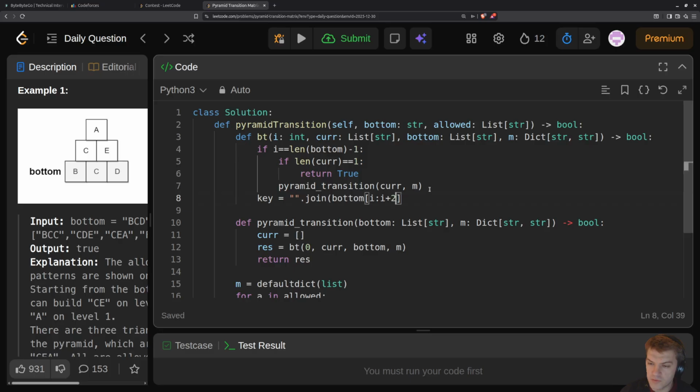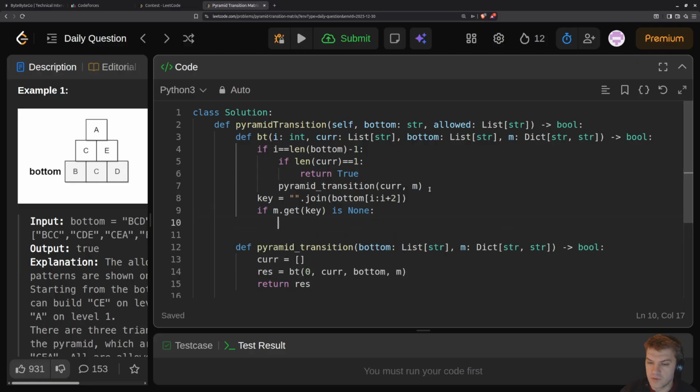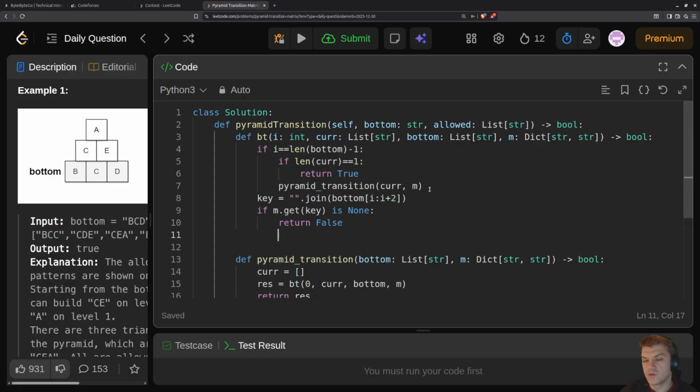Then if the get of key is none, I'm gonna return false.